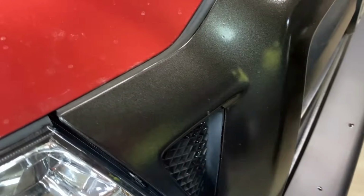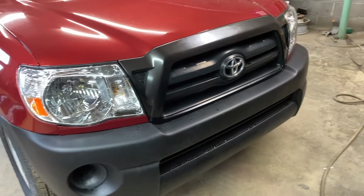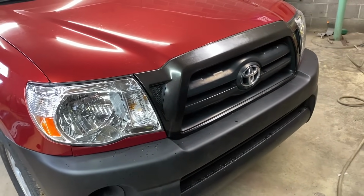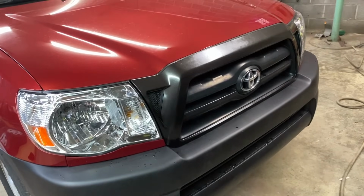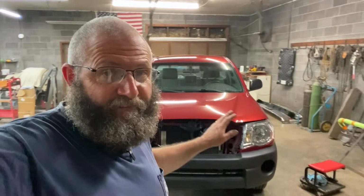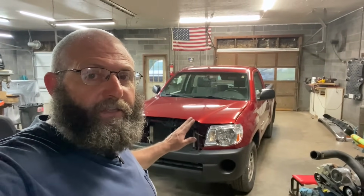So the grill, it turned out pretty good. I like it. Just not too shiny, just a little bit dull, kind of a charcoal gray like it should be. I'm really digging that. See how that fits. And I know a couple of y'all been asking, am I going to change the wheels out on this one? I don't think so. I think I'm just going to get some paint and we're going to paint those wheels so we can clean them up and paint them, because the tires are brand new.